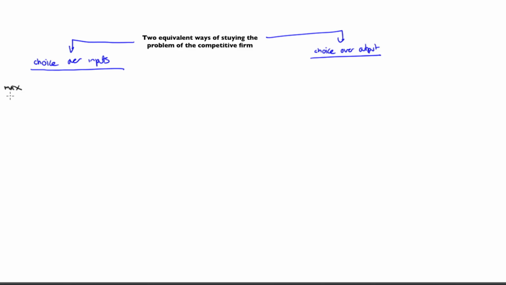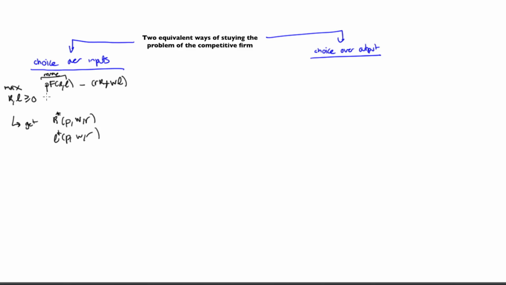So this is going to be equivalent to maximize over K and L greater or equal than 0, P F(K,L). Notice that F(K,L) is the amount of output, so again this is revenue, minus the cost of the inputs, and there is no constraint now because it's already implicit in the revenue formula. From this you're going to get what is the optimal amount of inputs, K star of P, W and R, L star of P, W and R.